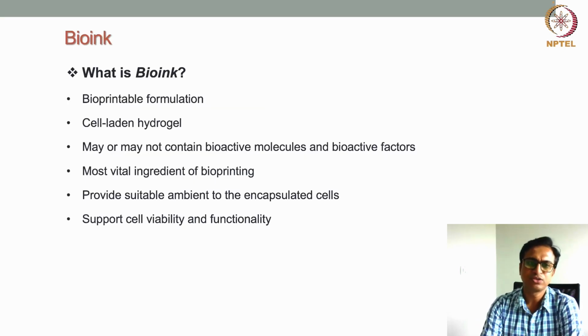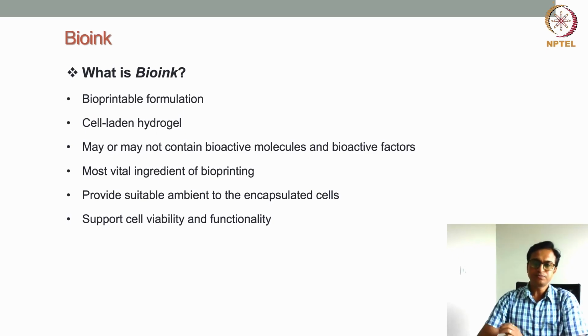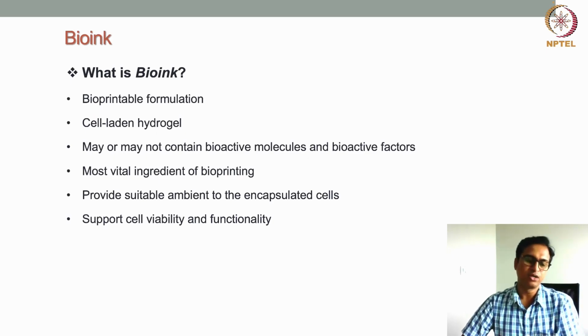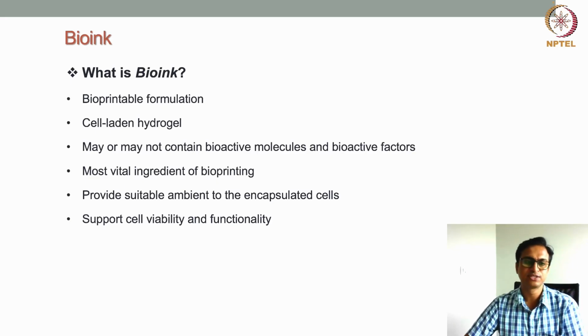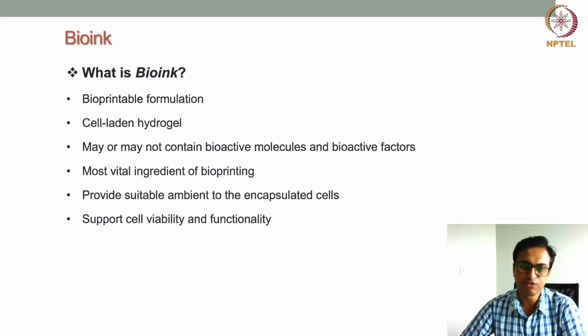As I have also earlier mentioned, bioink is the most vital ingredient of bioprinting, because this is the bioprintable formulation. When we make a polymer or polymer solution or hydrogel, we also incorporate cells or other things in that, and then if we use that for bioprinting, then we can call them bioink. So bioink is nothing but a bioprintable formulation.